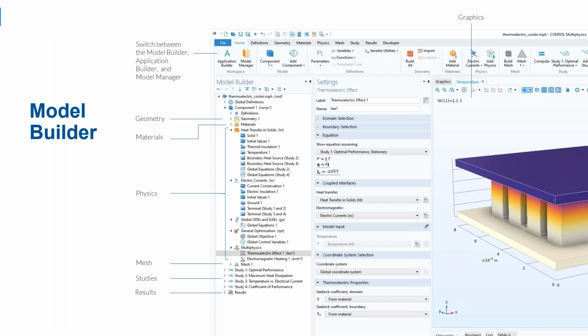Now, I was just at a roundtable discussion put on by Desktop Engineering a couple weeks ago. During that discussion, they talked about this very matter. Different software has different solutions. But at COMSOL, what we're focusing on is giving the simulation expert the power to design their own applications.